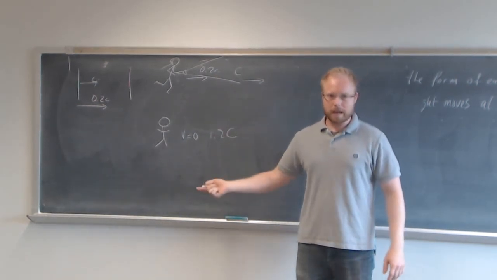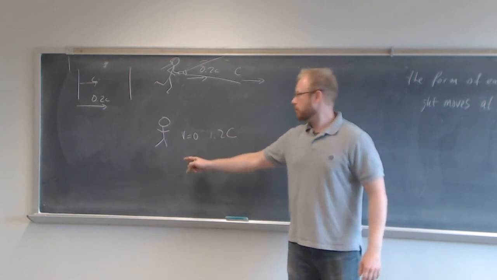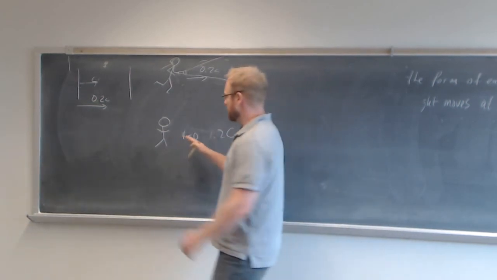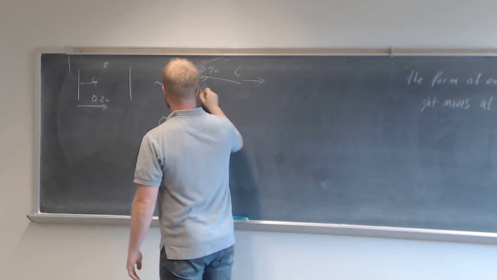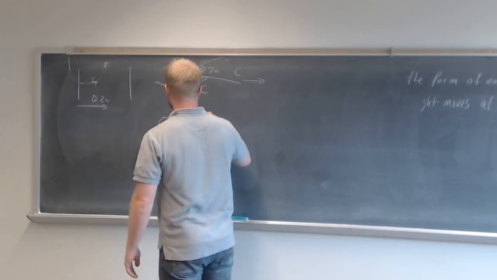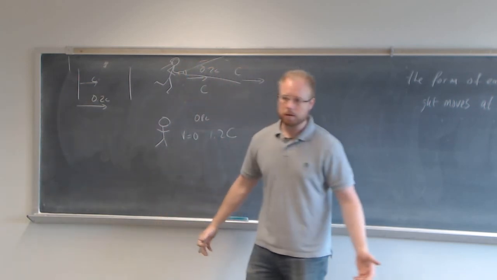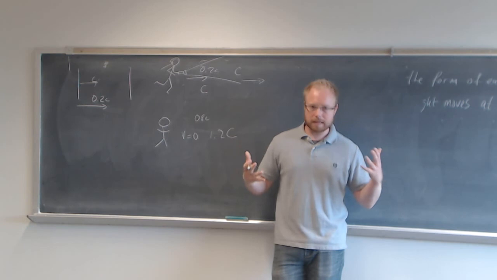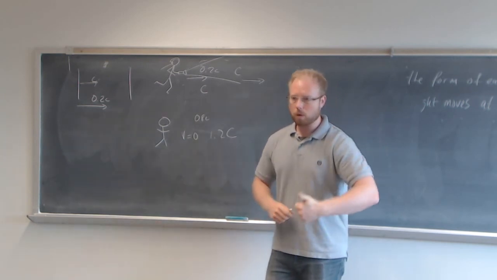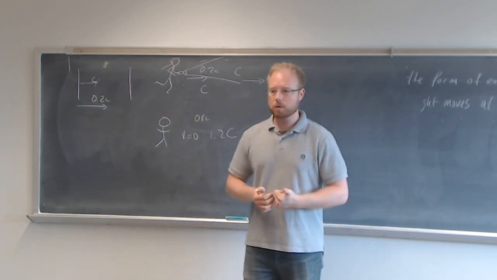Now, if we did it the other way, and we did it as though it was for Bob, that the medium was still here, and she saw it as c moving here, even though she was moving 0.2 c, we would say that Bob is seeing it moving at 0.8 c. It would seem like it was slow. So no matter which way you do it, it doesn't add up. Whether you do it as a particle or whether you do it as a wave, neither one was adding up.